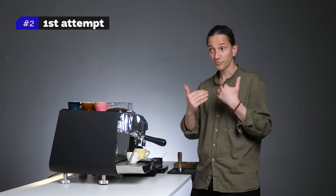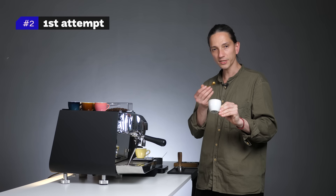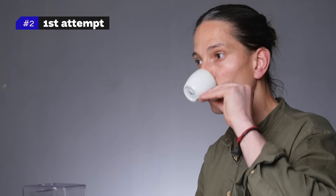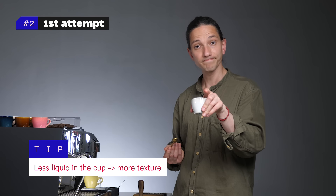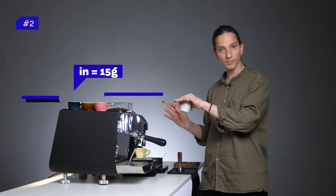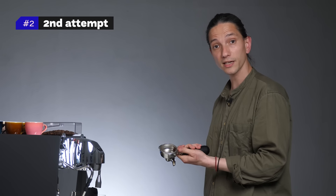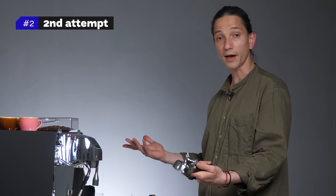It's very drinkable. Smells floral and sweet — very delicate. Higher acidity, tons of florals, kind of very light body. But that's something that goes hand in hand with Ethiopian coffees. Not much texture, relatively clean, lasting. I think something's missing. It could be better — let's pull a shorter shot, just a little bit, in the same time. So we're gonna go finer a little bit and maintain the recipe. Interesting that the same grind setting that worked for natural Brazil also kinda worked for washed Ethiopia. The espresso is already pretty nice; I would serve that with a smile. But let's do better.